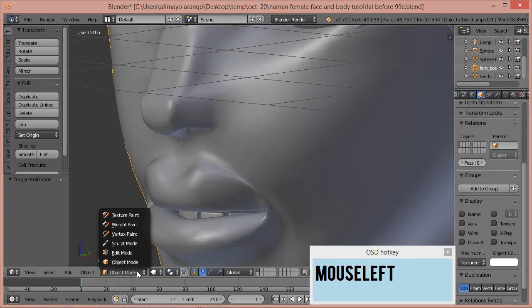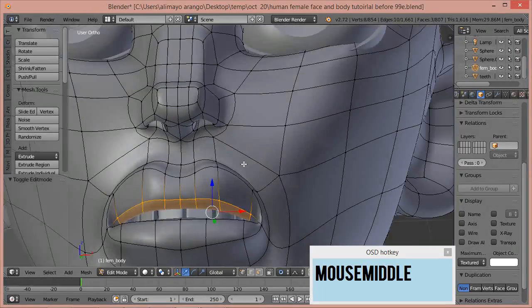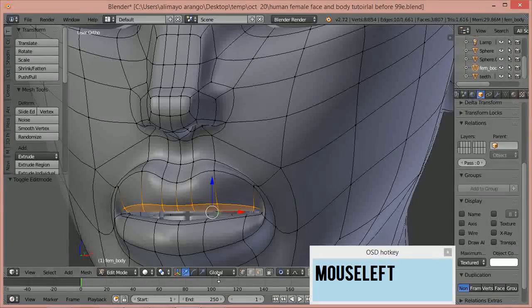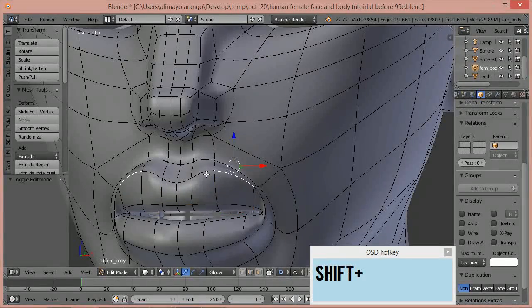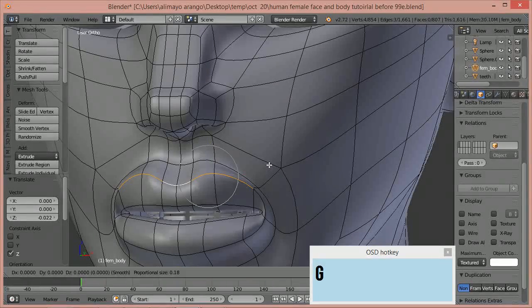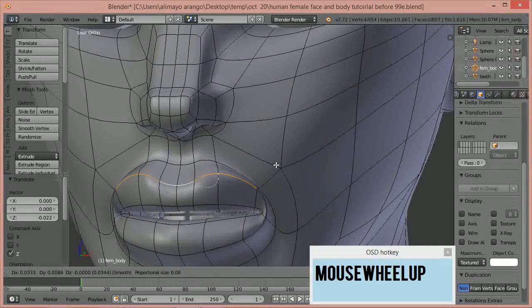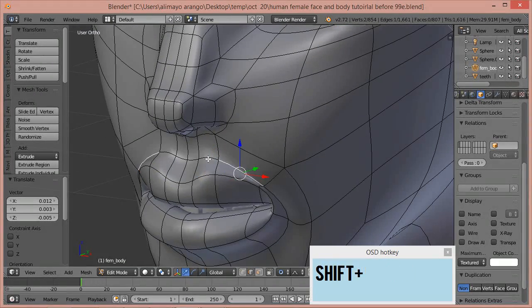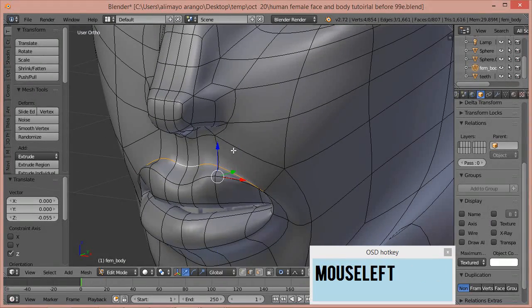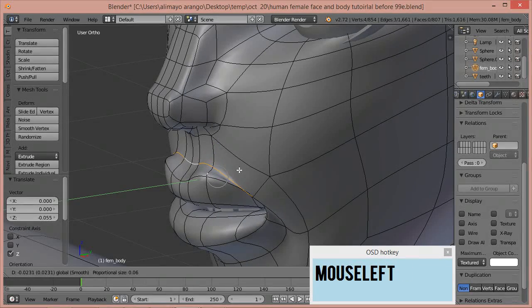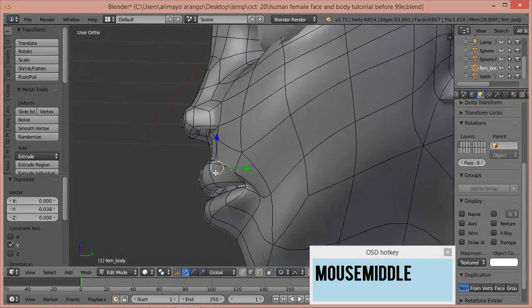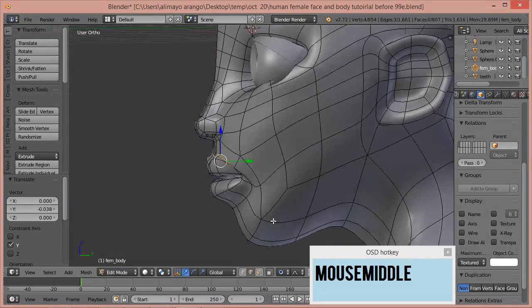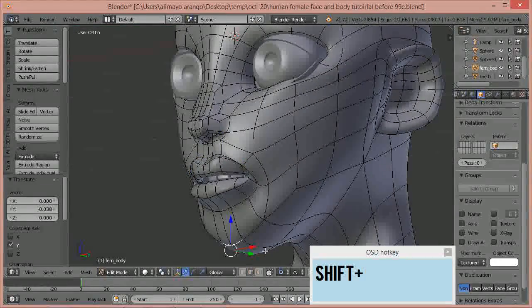Object mode. Edit, there we go. I'm going to select here. Actually, I'm going to adjust his chin.